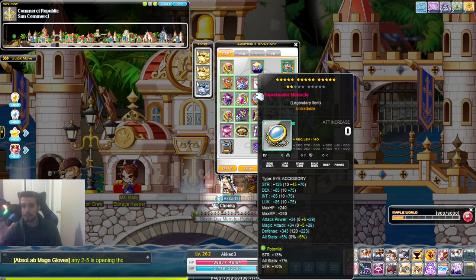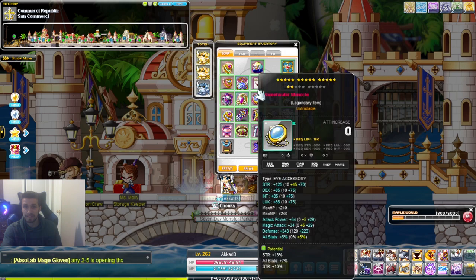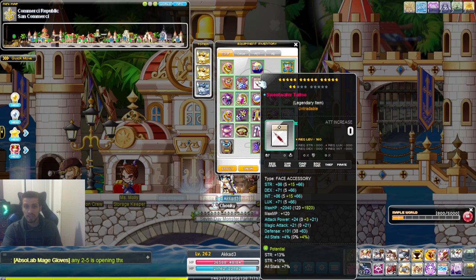This is just an example of what transposed equipments look like, and it is very, very important that you try to transpose both your pendant and your eye accessory. Now, you can't transpose your face accessory because there is no level 140 to 150 face accessory, so just try your best to flame it and star it like a normal item.